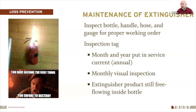All fire extinguishers are also required to have an inspection tag. There has to be an annual inspection done on your fire extinguishers. It can be done by your fire department, or by an outside company, but they have to come in and stamp and approve that those fire extinguishers are good and ready to use. So maybe they have to recharge it, maybe they have to tell you this is a bad extinguisher, we've got to get you a new one.